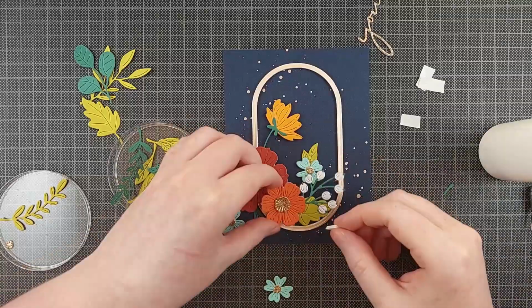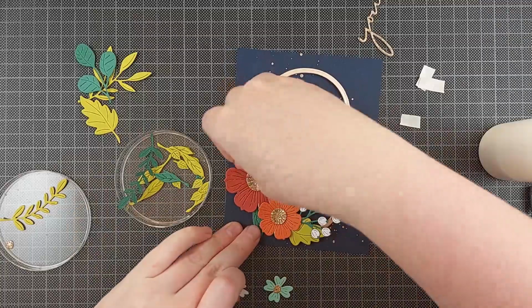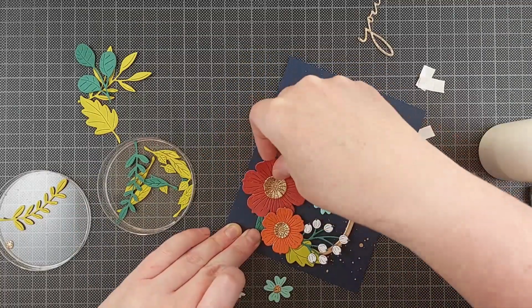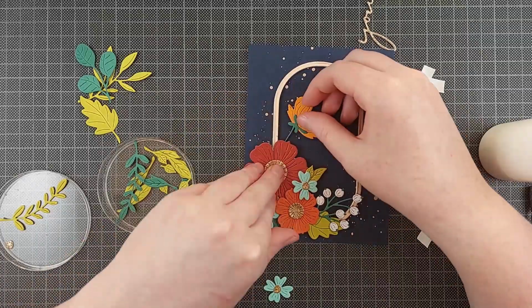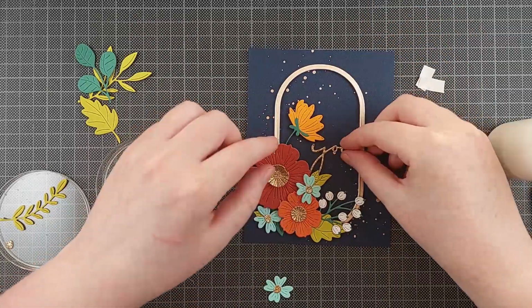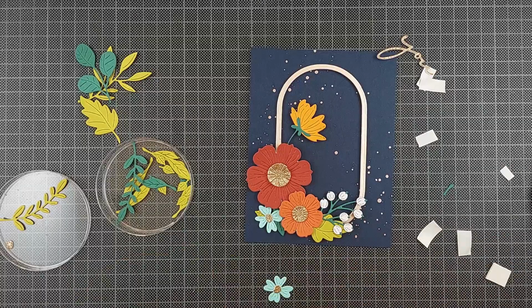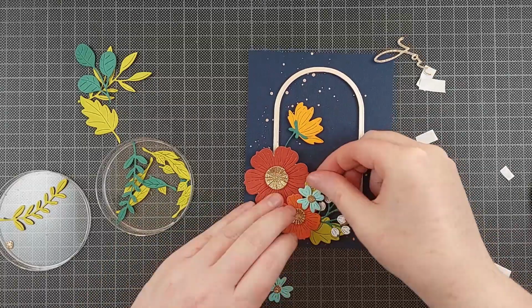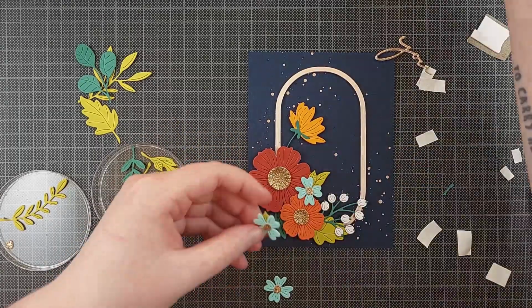I think these flowers are absolutely stunning. There are some really large flowers in there, I love that. I think it's a great focal point on a card. For this one, I'm obviously just combining a bunch of flowers together, but in a later card you'll see I only use one large flower and I love that look as well, and that's where these really large blooms definitely come in handy.